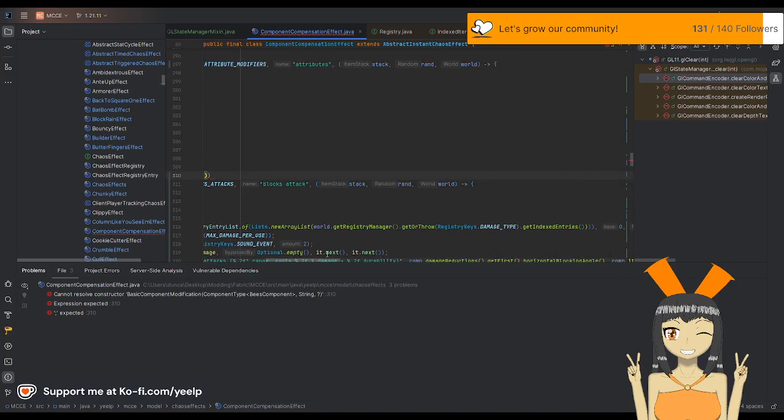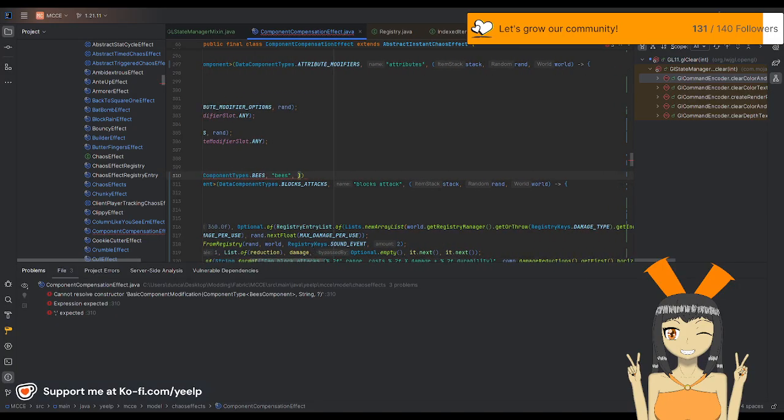Okay. Background world is going to map to something really silly. Bees.